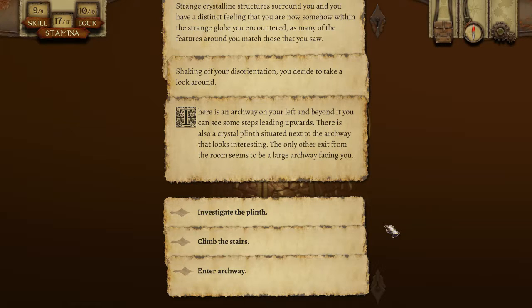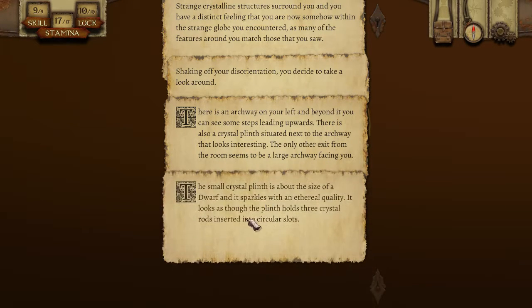There is an archway on your left, and beyond it, you can see some steps leading upwards. There is also a crystal plinth situated next to the archway that looks interesting. The only other exit from the room seems to be a large archway facing you. So we've got stairs, archway, or plinth. Let's check out the plinth first, see what that's all about.